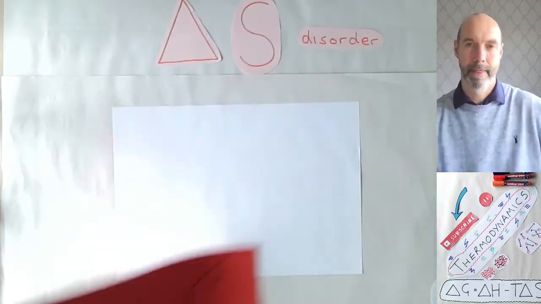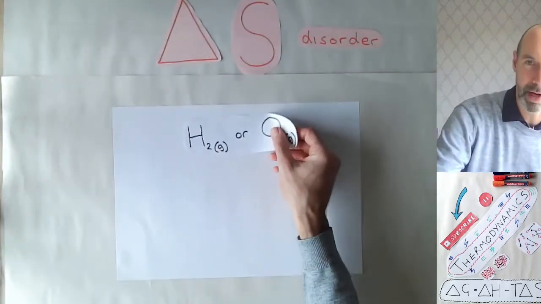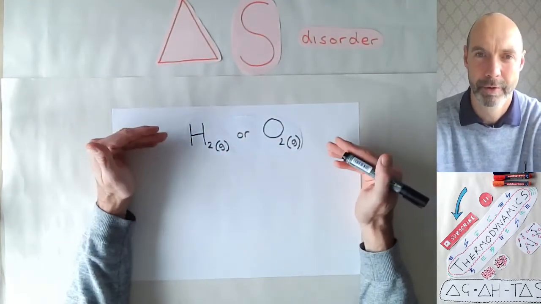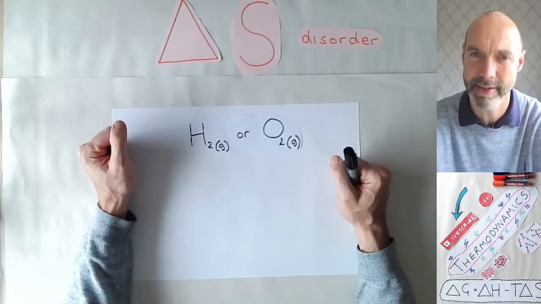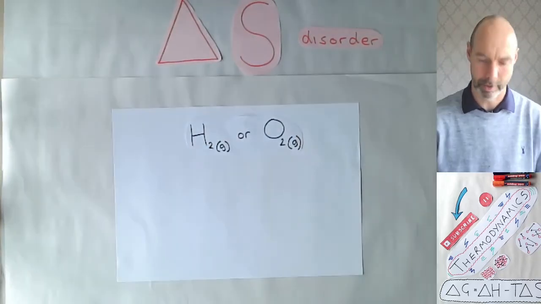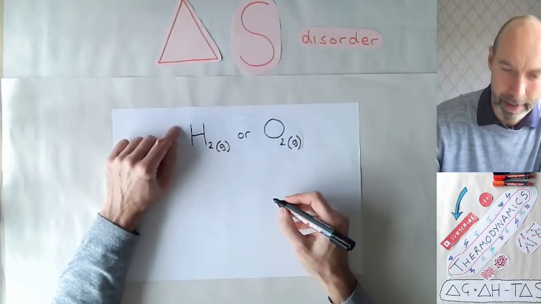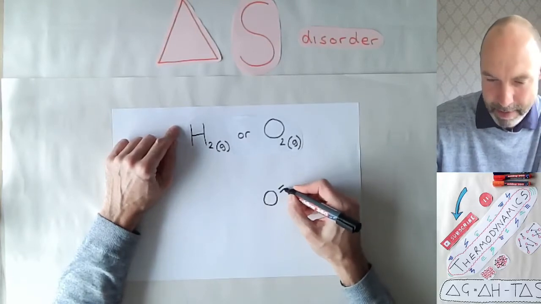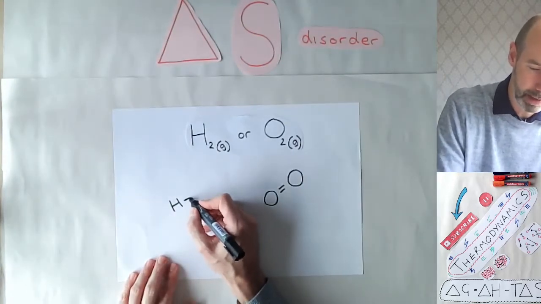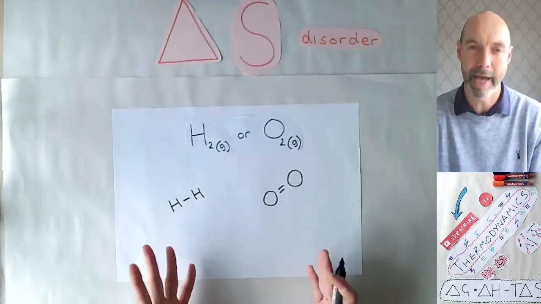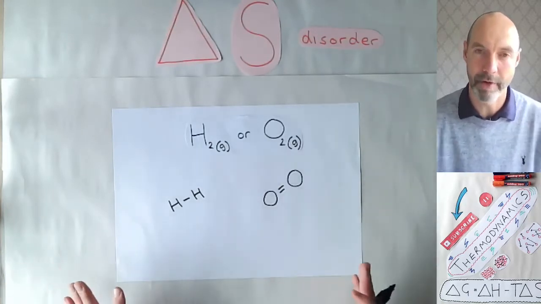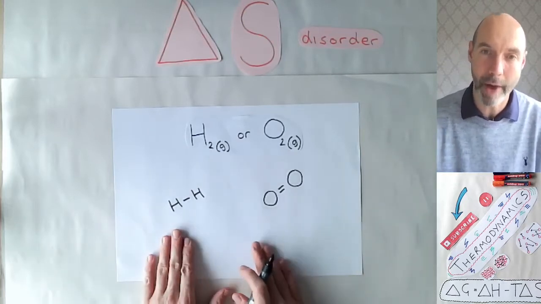However, what do we do if we're asked to compare the entropy of two gases, for example? So here they're in the same phase. We've got two gas molecules, hydrogen and oxygen. Right, well, let's have a think about this. Let's try and make sense of it. So oxygen would be an O2 molecule and hydrogen is an H2 molecule. They're both gases, they're both fairly disordered, they're both going to have high levels of disorder, they're both moving randomly. But which one is more random?